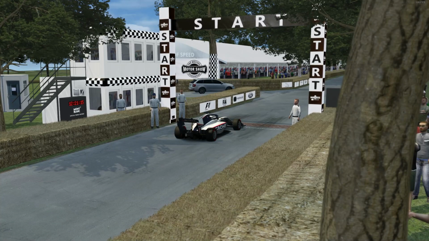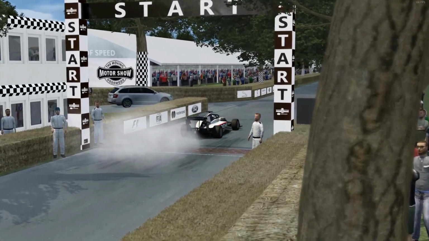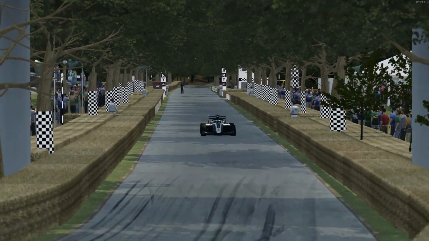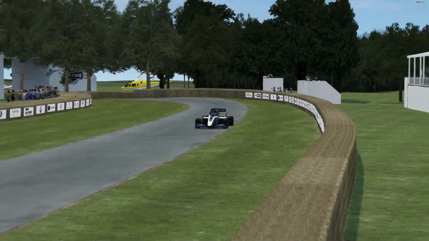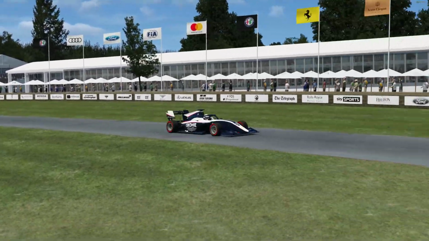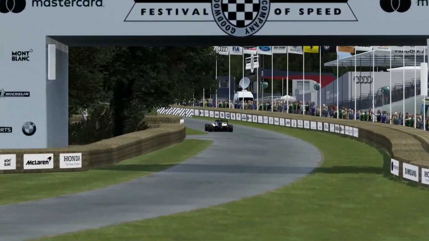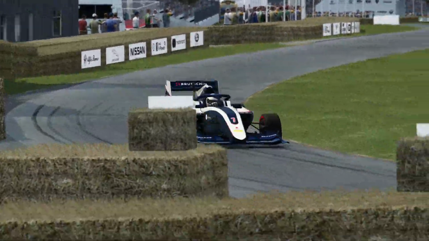This is the 2019 FIA F3 car. This is the one driven by David Beckman for ART. DRS, a Mechachrome V6 engine producing 380 brake horsepower. This is going to be a serious contender for the top of our standings as of right now. Look at the aerodynamic grip, the speed we can take through the first couple of high-speed corners. DRS open on the run to Moulcombe, and then the brakes, just as impressive as anything else about this car.